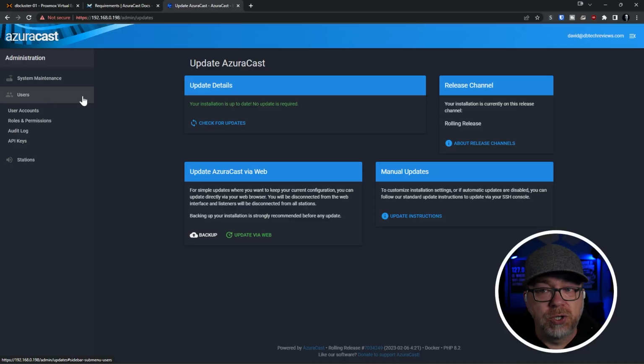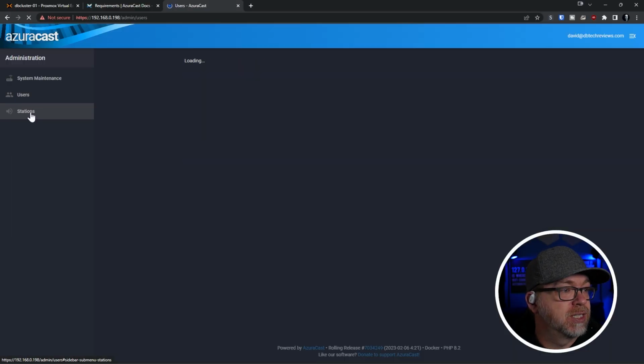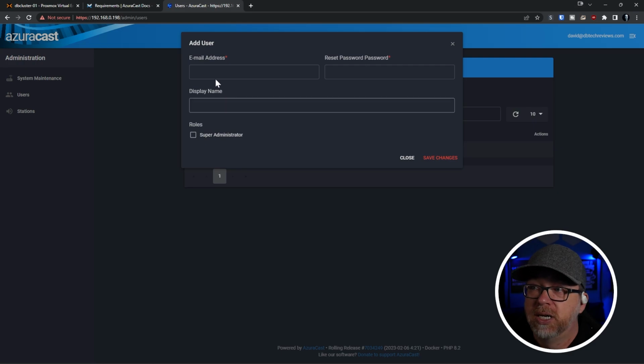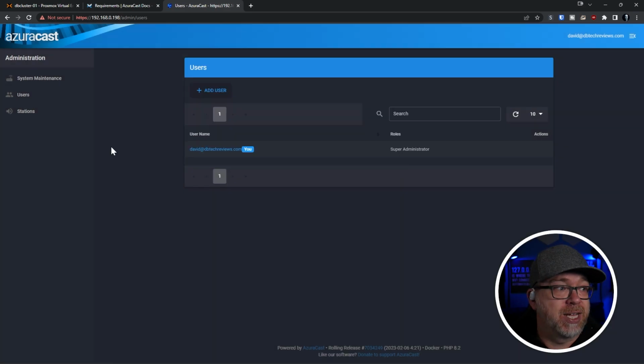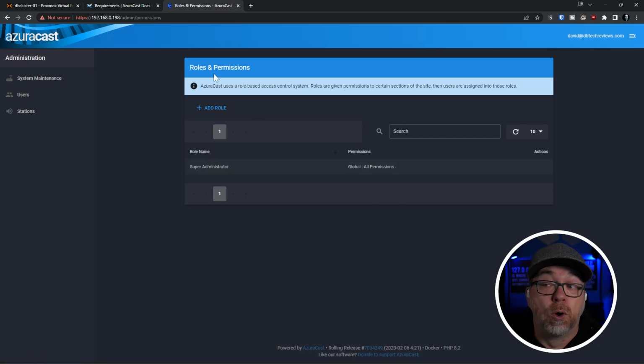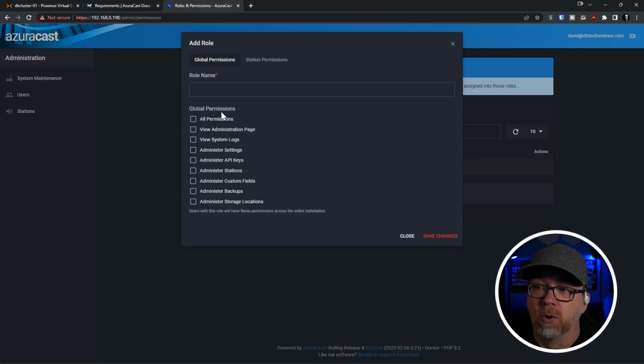Next, we've got the users section here where we've got user accounts, just the one user, myself, in there for right now. You can add additional users if you'd like by simply clicking Add User and filling in their information and checking whether or not they should be a super administrator. That's the only option showing there because we actually haven't gone over here and set up any additional roles and permissions. You can by clicking Add Role.